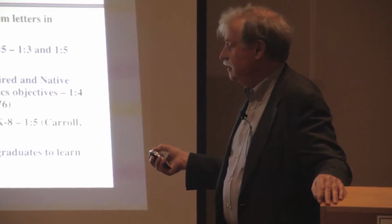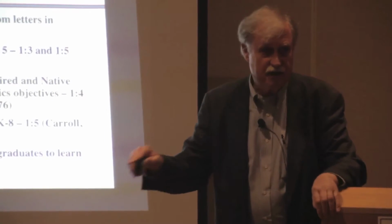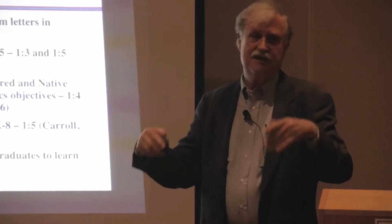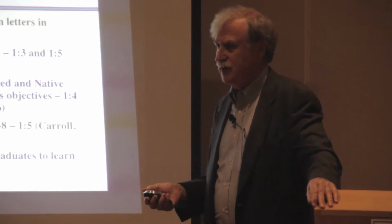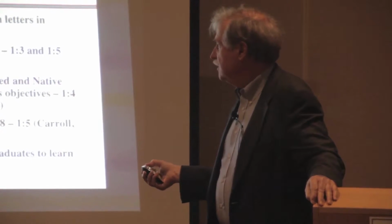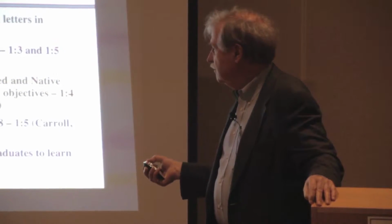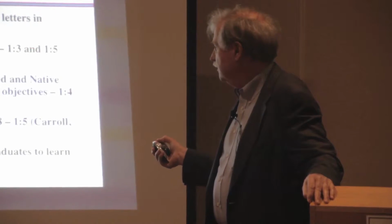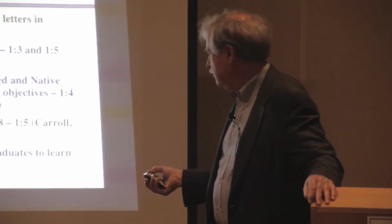That's a problem in kindergarten because some kids come to kindergarten knowing how to read, and other kids come to kindergarten never having seen them. Well, they've seen the letters, but they have no idea what they are. Ratios of time reading overall in grade 1, this is grade 5. They got 1 to 3 to 1 to 5. And I think, where's Carol?